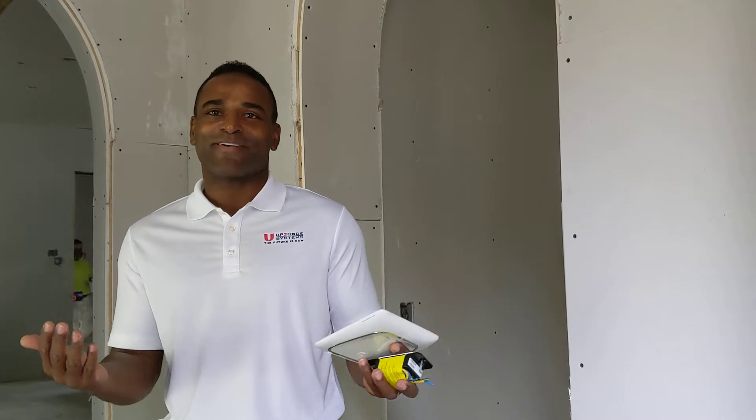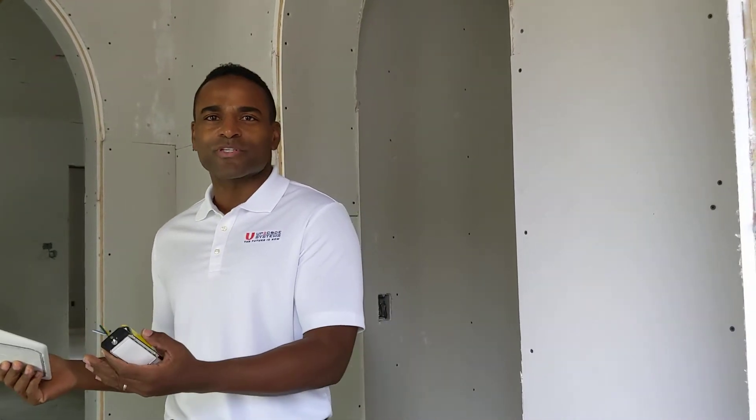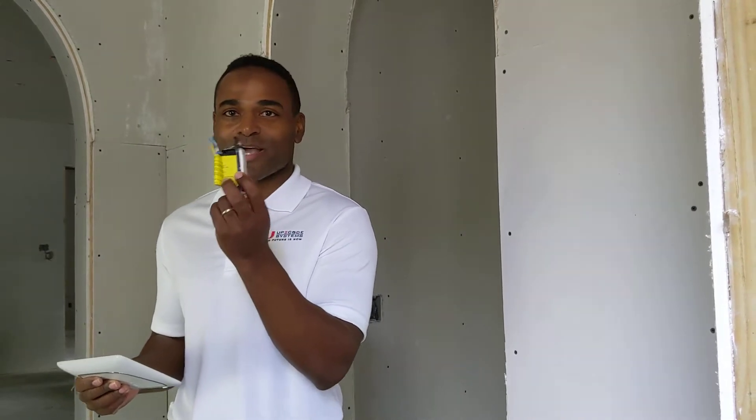Avery's team is designing and putting together this automation system that is going to very much impress you. We'll be installing a Control4 automated system for the Reyes home. With home automation, you have access to control lights, locks, cameras, and all of your audio and video systems. We're going to start off with some of the smart light control systems.